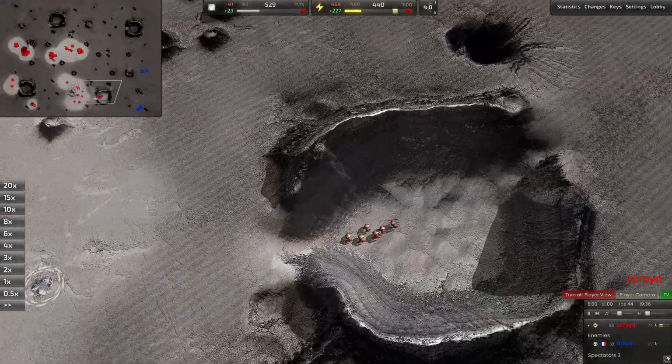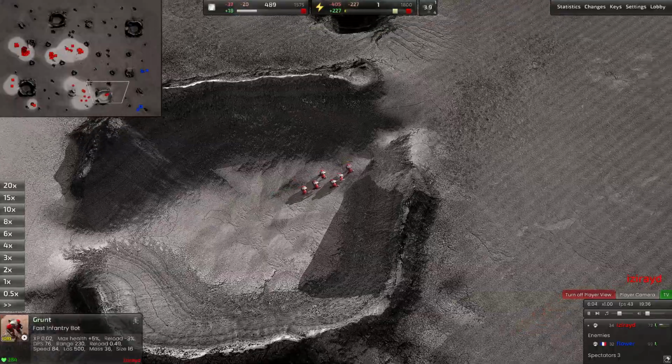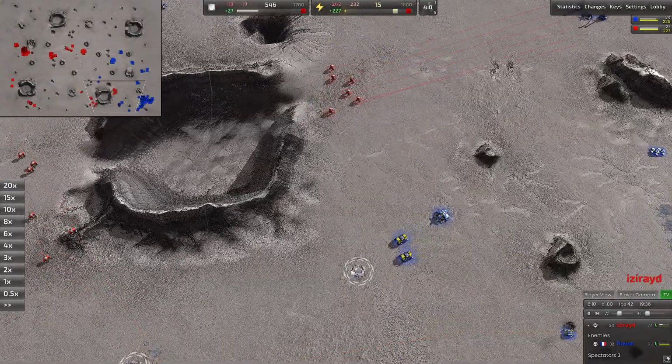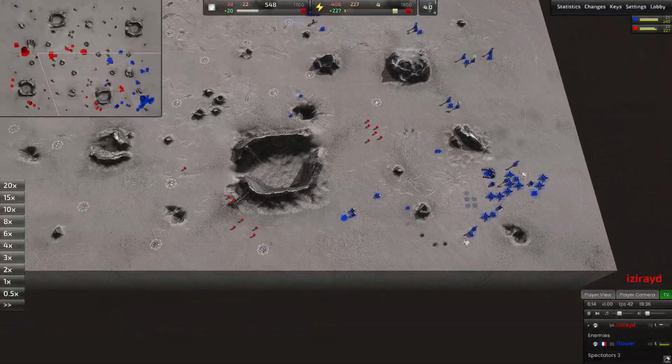He's using the terrain to his advantage. These bots can get through this little choke point and traverse this little valley here in this crater. So wondering how much damage he's going to be able to get done with that. We see 2 construction vehicles making their way on the south side of the map, and those should be taken out with these grunts here.